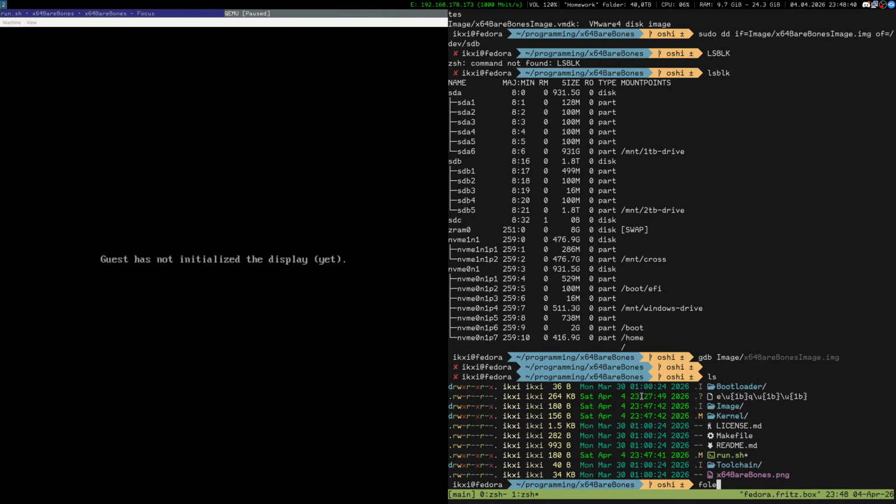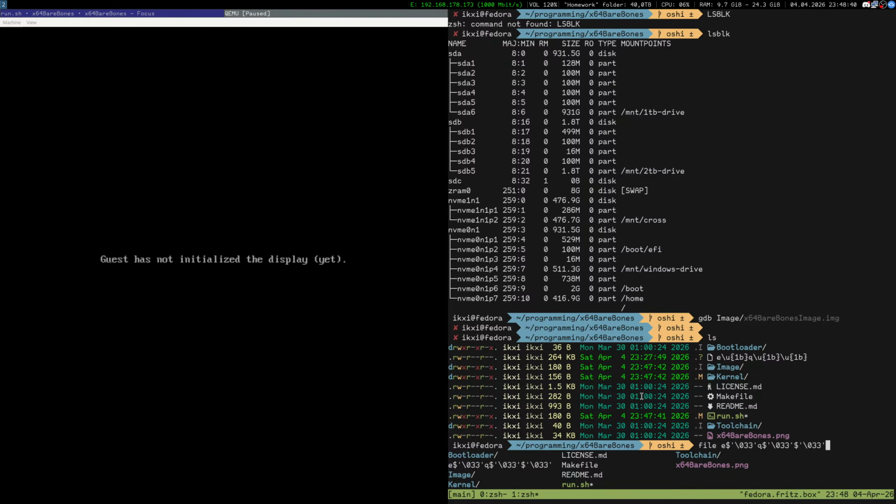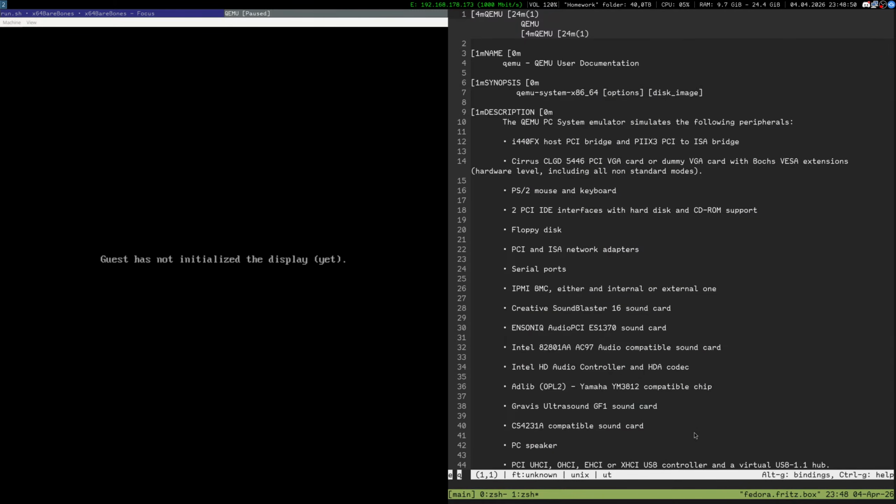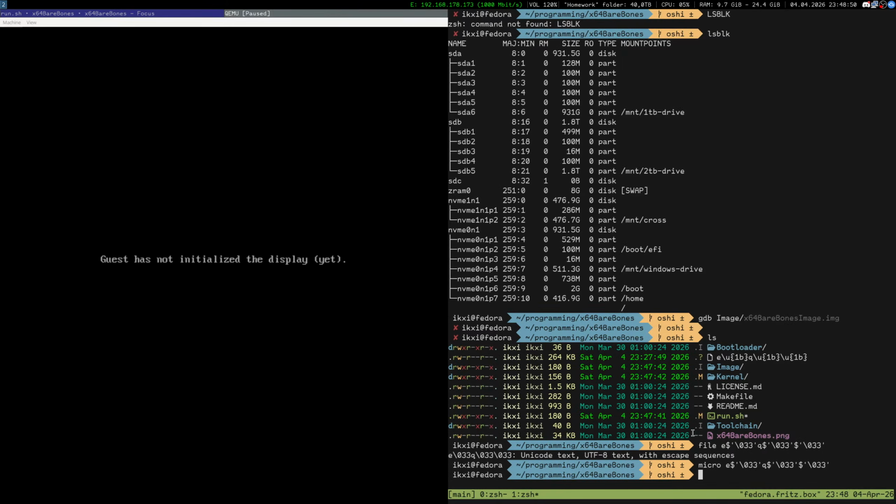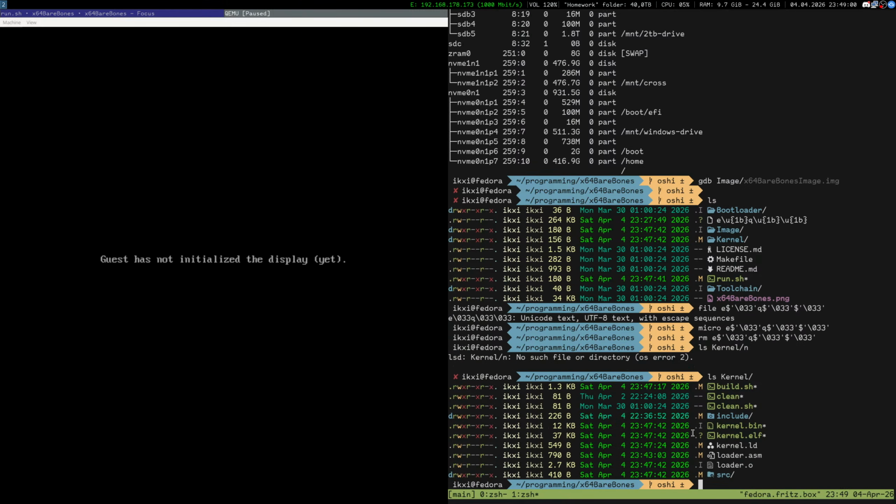What is this file? Unicode with escape sequences. Oh. How did I make that a file? Okay. ls kernel. Why is that here? Anyway, GDB kernel.elf.